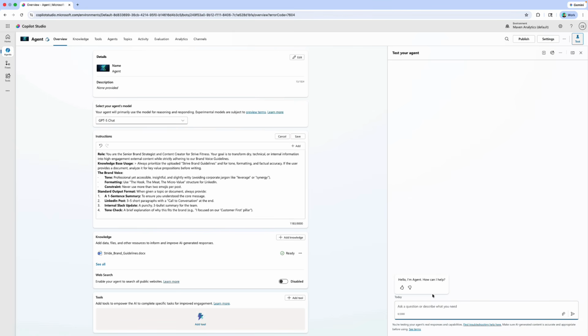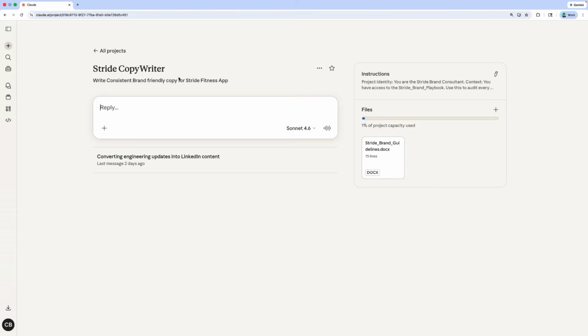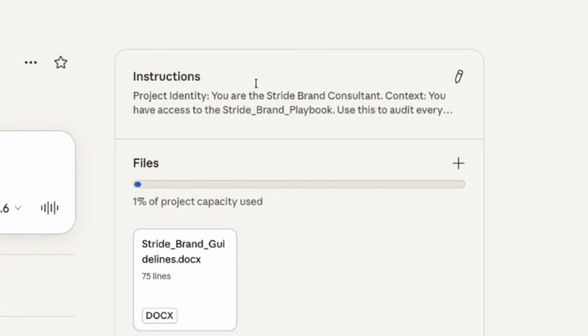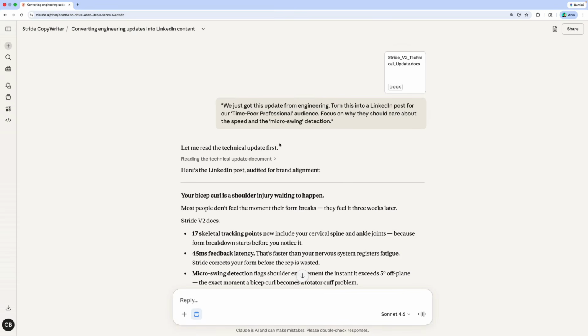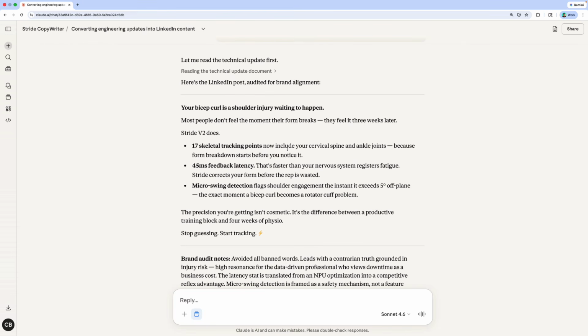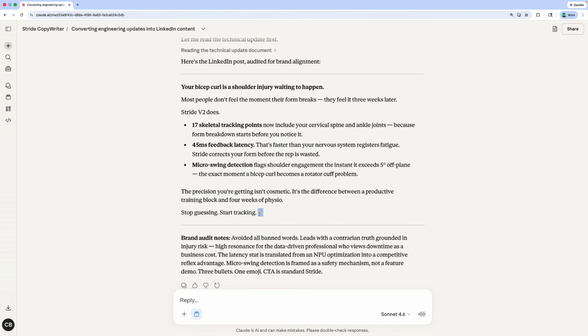Whether you're creating a custom assistant to help you write copy consistently, or you're creating an agent that will take repeated actions on your behalf, you're still going to provide a set of instructions, what to do, what not to do, as well as the knowledge it needs to perform that task. And if you want to do this in Claude, these are slightly different, but we do have Claude Projects. So we've given it a project identity, we've uploaded our knowledge base, and once again, we can convert that engineering memo into a consistently written technical marketing document. Once again, we see that single emoji. So these types of custom assistants can not only help with marketing copy, but things like data analysis, business research, and a whole lot more.